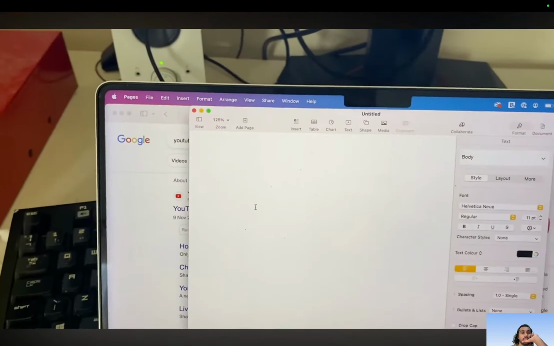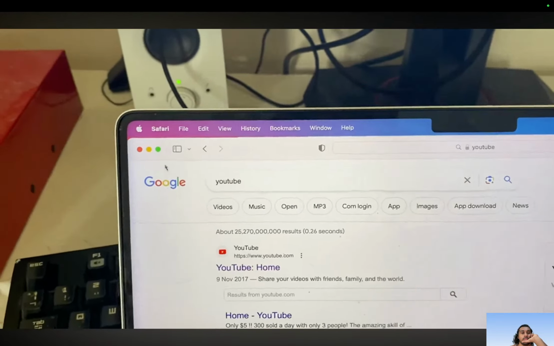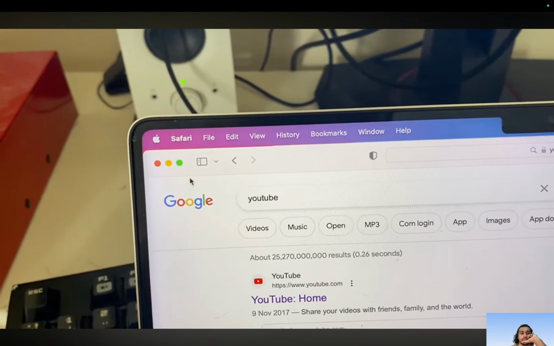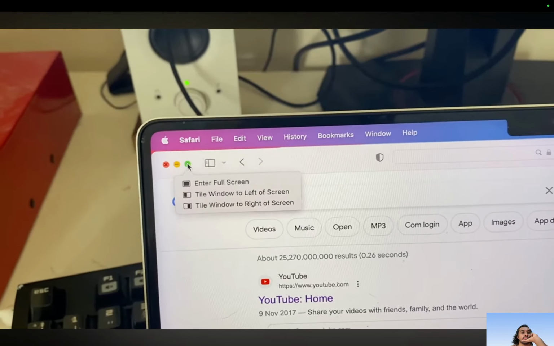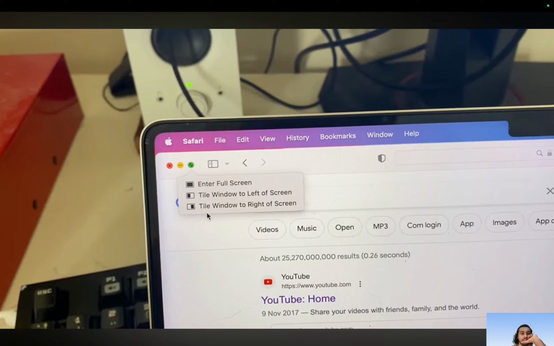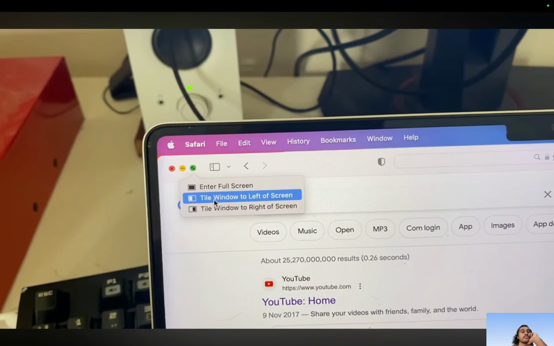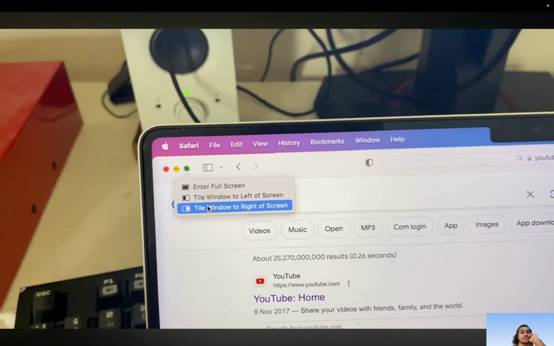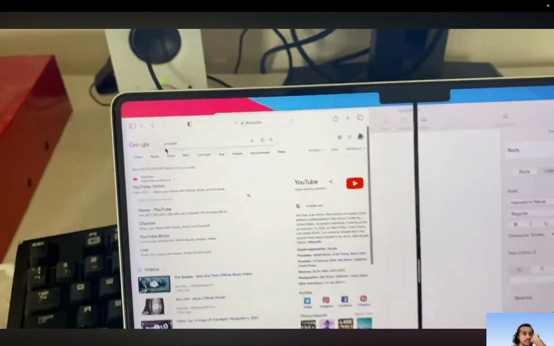And then what you want to do is go to the top left of the application to the red, orange and green option. And then what you want to do is hover over the green option or click and hold. And you should then go and see these three options here. So what you want to do is click on tile to the left or tile to the right. So I'll click on tile to the left for this one, like so.